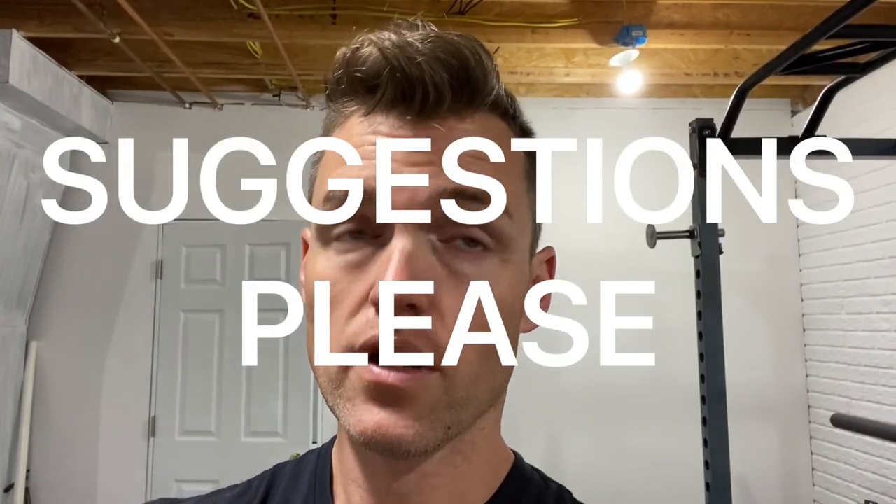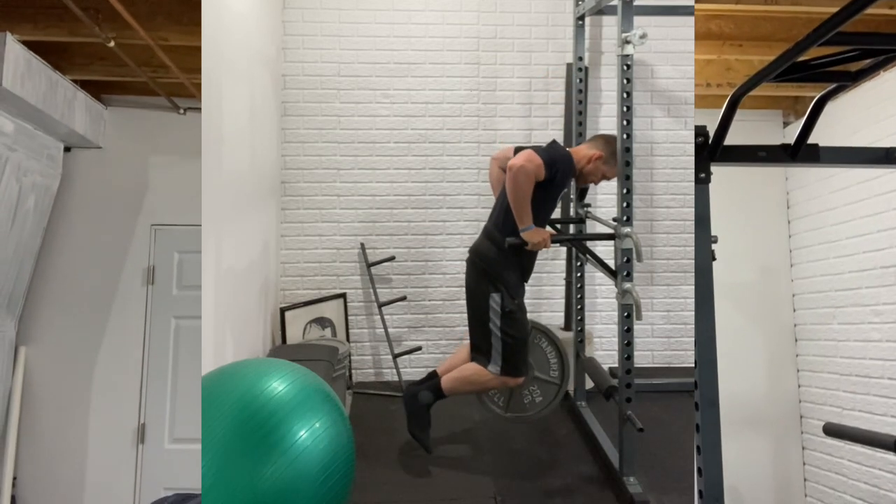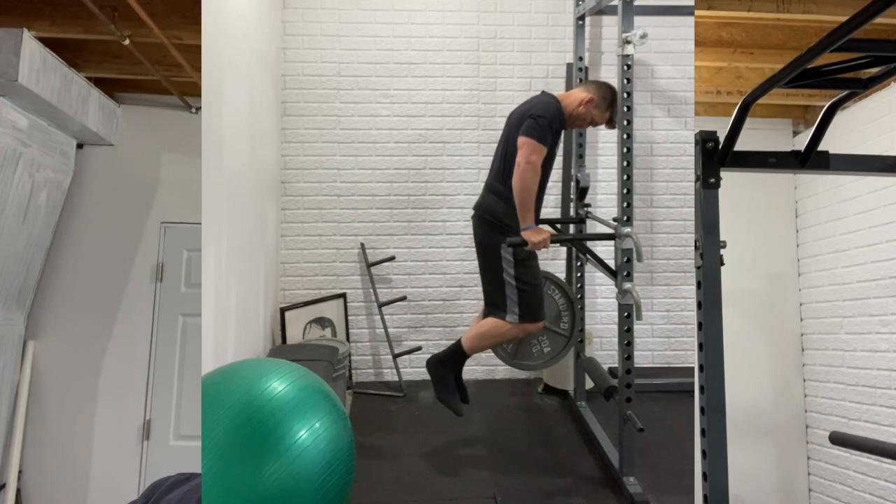I'll probably need to paint this main wall black as a backdrop for videos, but I have to decide whether I want satin or flat. Flat was really not a great choice for the floor — everything shows up. It's just a process, but overall training is going well. As far as the dips go, my progress is really enjoyable — I'm really liking that progress back up and I'm hoping to hit some bigger numbers.